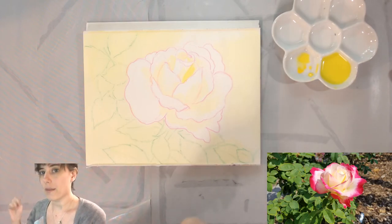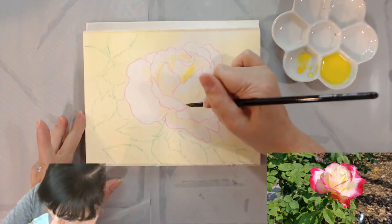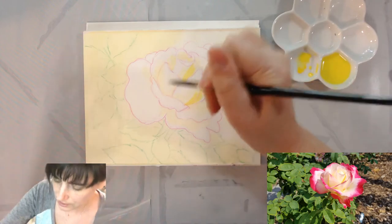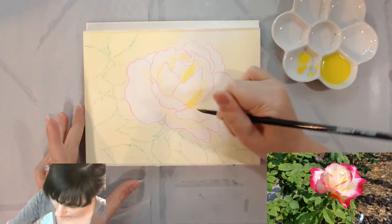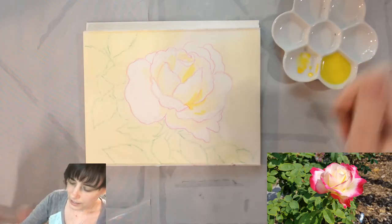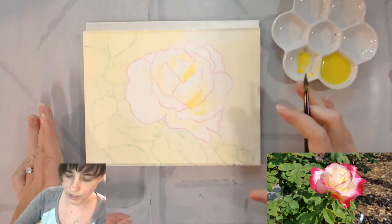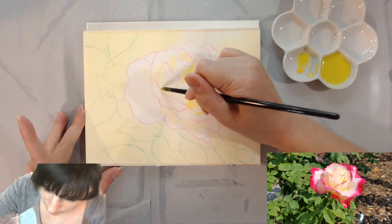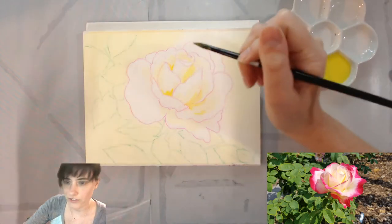My problem with working from tubes, and you guys probably see that when I'm using gouache, is I tend to waste a lot of paint. And yeah, I could leave it on the palette. When I'm doing a series of things that have the same color palette, I'll definitely do that. But I use these palettes for a variety of different things, so it's better for me not to put a healthy dollop on it. For this, because I want a stronger color, I'll take some of my wash water that I use to apply that diffuse background wash, and I'll just add water as I go. I don't do it more often, mostly because it's not at all convenient for how I paint.